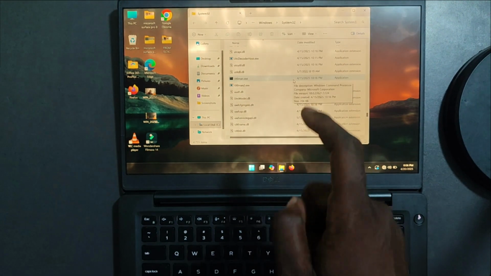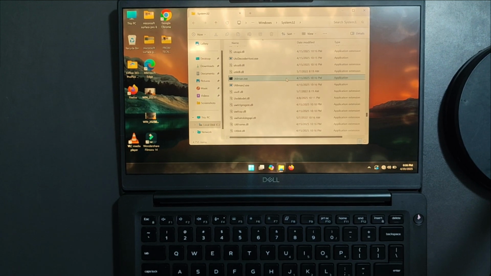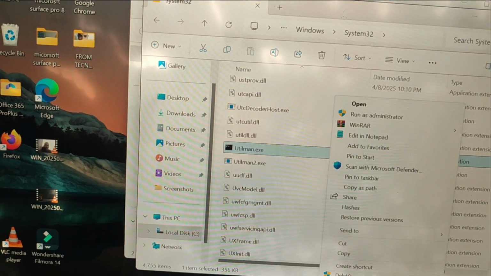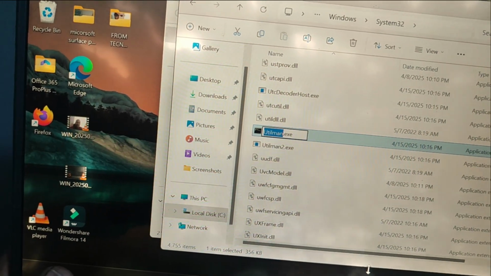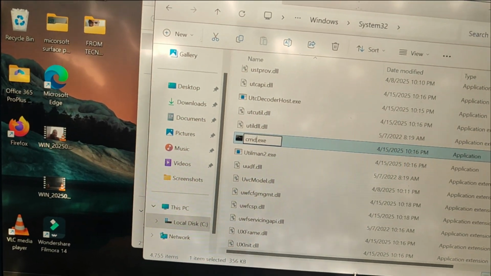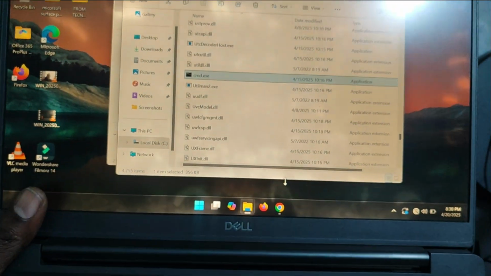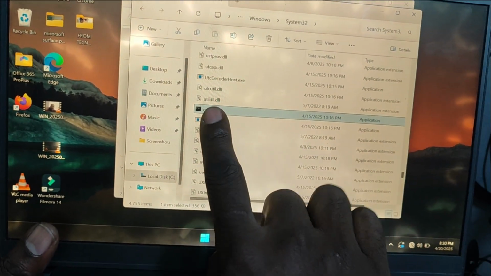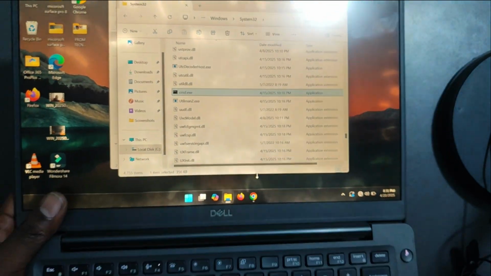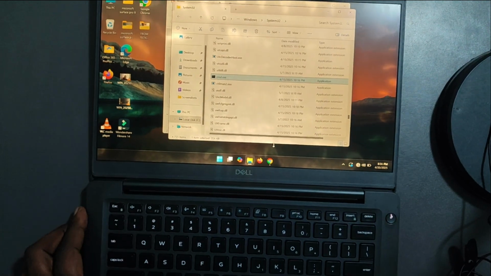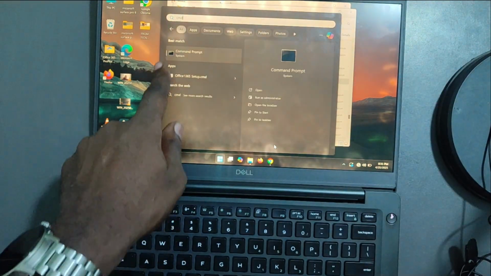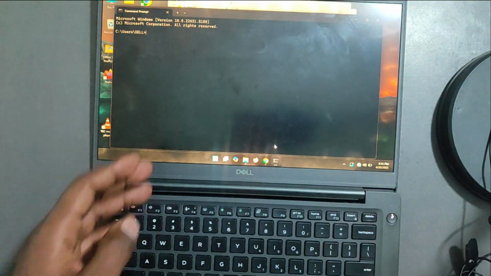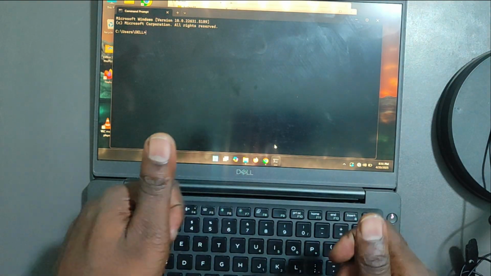So you're going to rename it back to CMD, so click on it, then rename, then more options, then rename. So now I'll rename it to CMD, then click on enter. So you see, we are done. It's back to CMD. This is very crucial, so that at least when you're searching or when you're trying to run CMD on your machine, it still works properly. So CMD is there. We are done, guys.